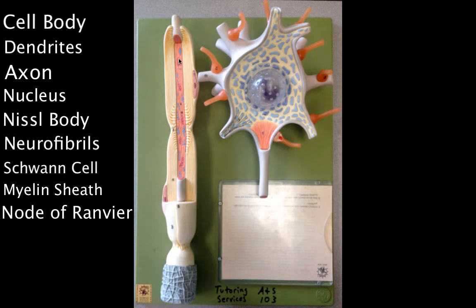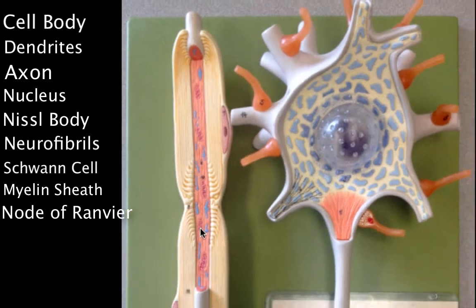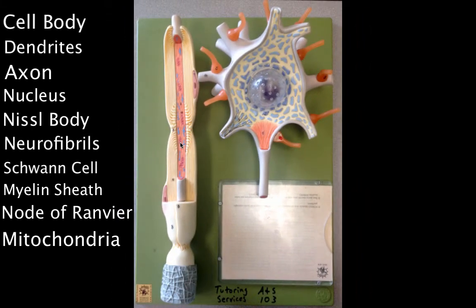Please name these red organelles inside of the axon. Okay, those are going to be known as mitochondria, and again, they are in charge of ATP synthesis, which is essentially energy for the cell. Please name this outer layer of the Schwann cell. Again, when I was doing my lesson, I referred to it as the husk, right, when I used that corn analogy. Okay, this is going to be known as the neurolemma.